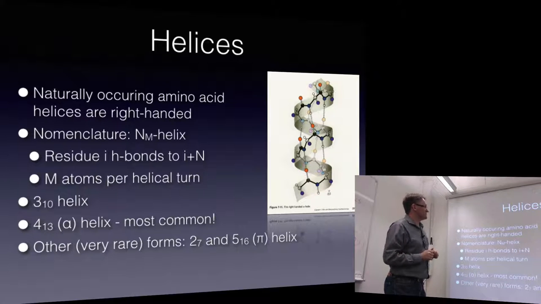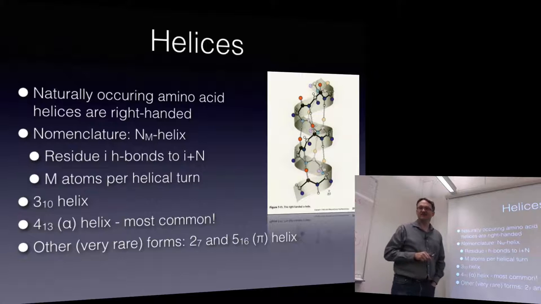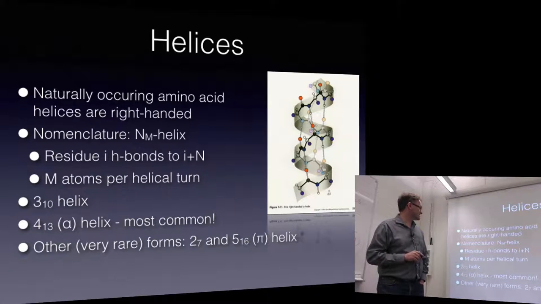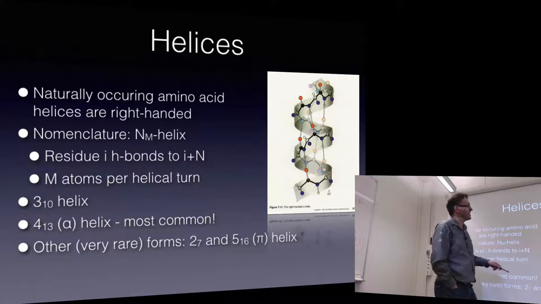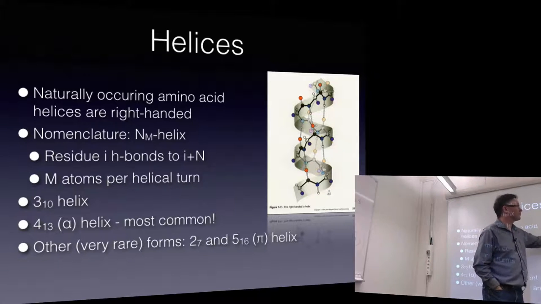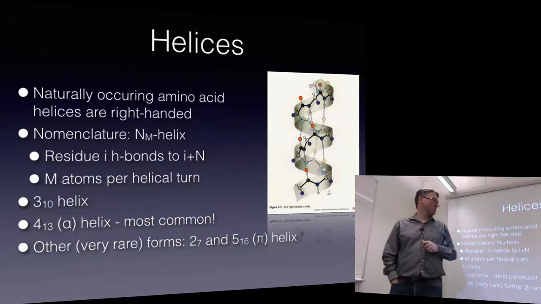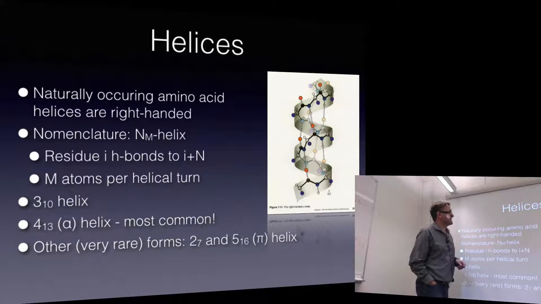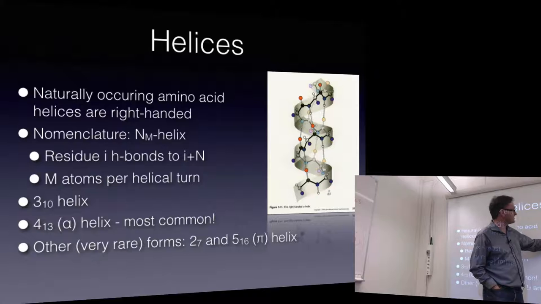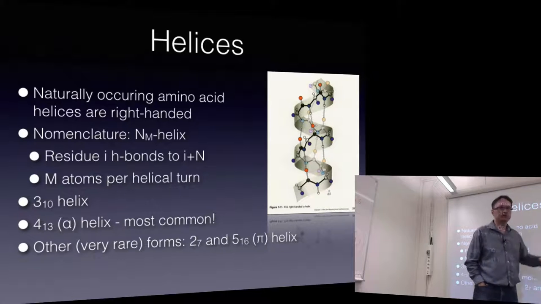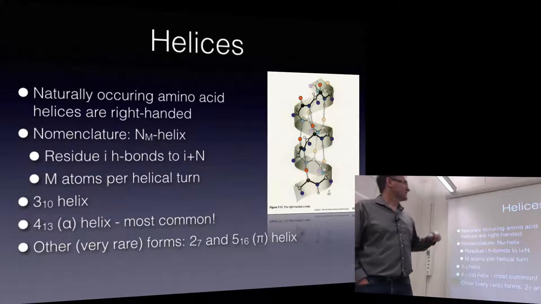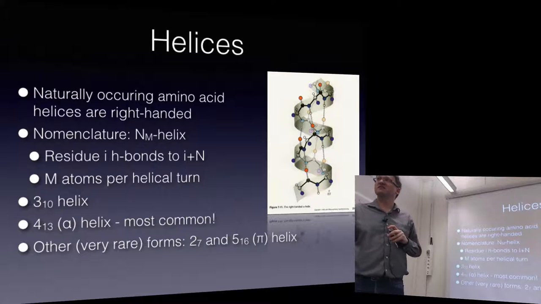In principle, there are lots of different helices. You don't need to understand the details of the helices, but you do need to understand that by far the most common helix is the alpha helix. And the alpha helix is characterized by each residue making hydrogen bonds to a residue that is four neighbors away. Typically, you always have an oxygen here. So this carbon, oxygen, and then four residues away, you have a nitrogen and a hydrogen. That hydrogen loves to interact with that oxygen, and we'll come back to why later. That is the entire reason why alpha helices are stabilized.